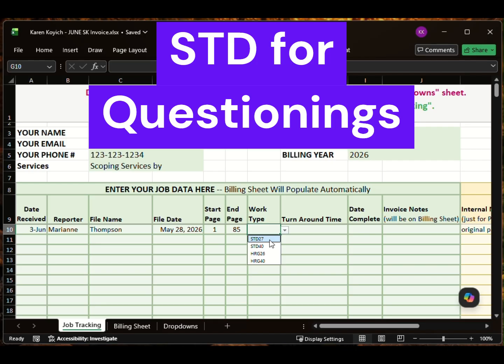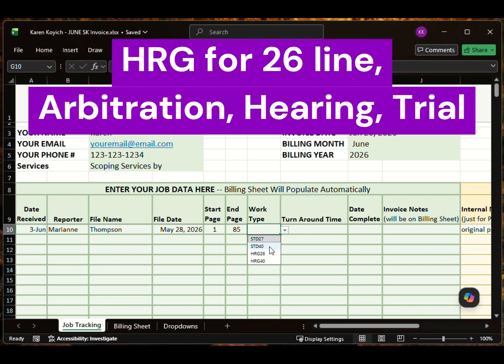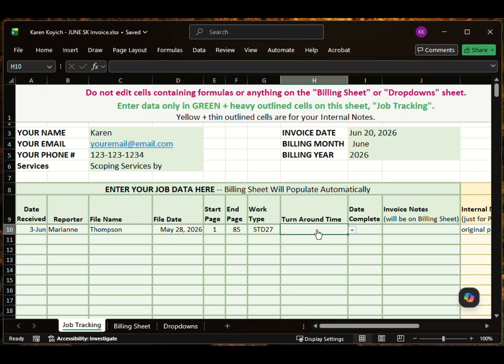Work type, if it's a standard questioning with 27, 25 lines, great. Or there could be the 40 line, or it could be a hearing, but I usually end up doing a standard, and 7-day scope, and I complete it on June 9. All right, and there we go.